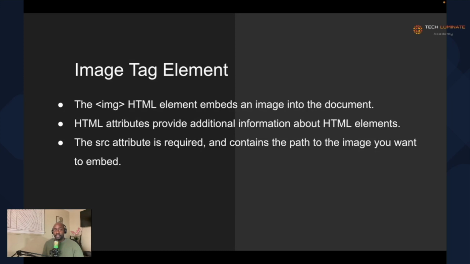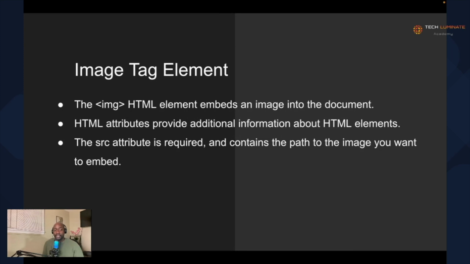Now we haven't talked much about attributes, so I'm going to provide just a little bit of information about what they are. Attributes allow you to provide additional information to HTML elements. They usually come in the start tag in a key value pair. So it'll be a key with a name equal whatever the value is in strings. I'm going to demonstrate in a minute what that actually looks like.